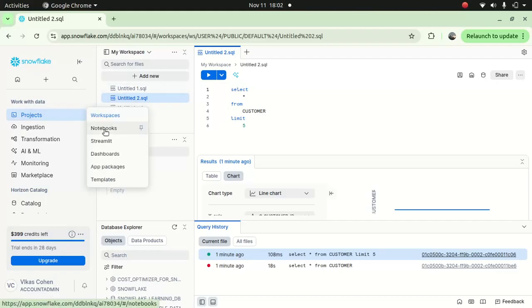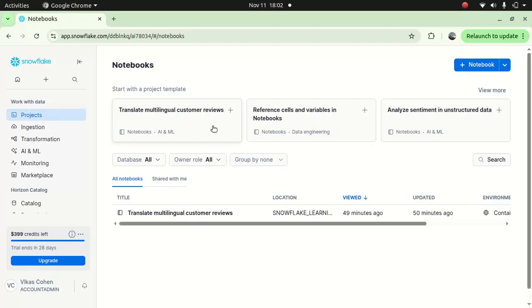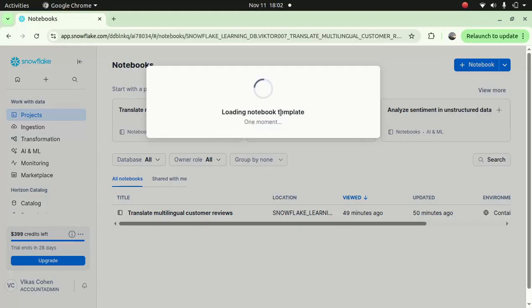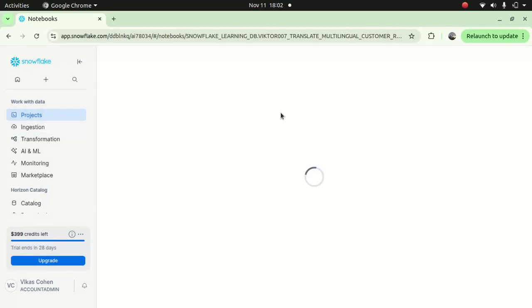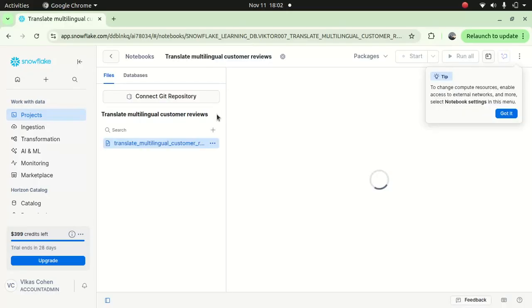Now we go to notebooks. Notebooks is pretty common. You go to Kaggle, you go to Jupyter Notebook. If you are someone who has been working in the machine learning space, you would have used Jupyter Notebook a lot, so it's something along that line. You can create a new notebook, or if you want to use an existing one, you can load from a template, which is very handy. Something similar to a Jupyter Notebook.